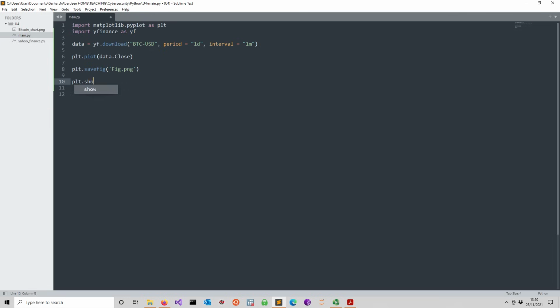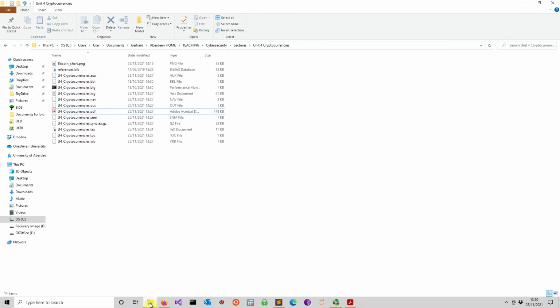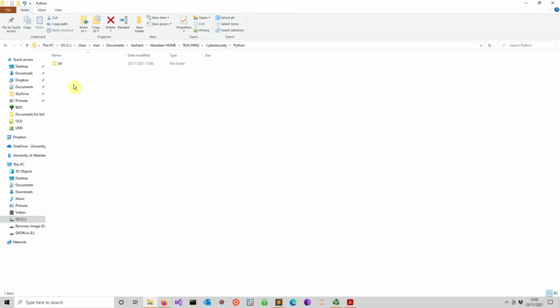And then I just specify here show, which means I want to actually see the figure as an output. So just a few lines of code that hopefully should do it. Let's see what happens. I might have forgotten something, we have to see. So I now move into my Python script.